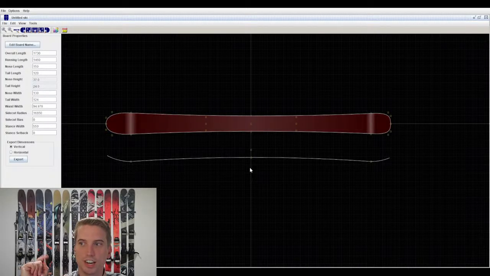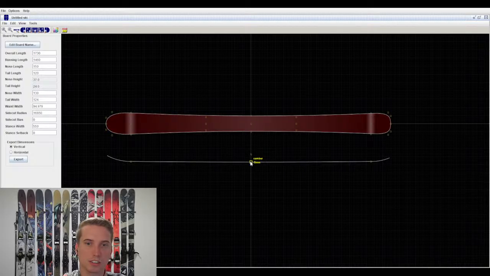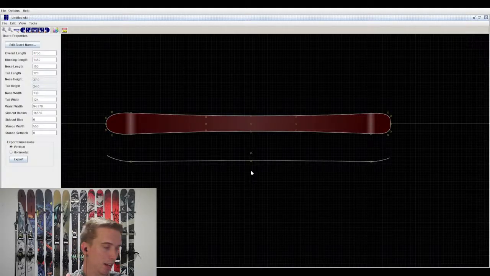So my Devastators right here, they don't have any camber, and there's things that I like about it, and there's things that I really don't like about it. Like it just wears on you as the day goes on because there's nothing giving your energy back, right? So we're going to make a cambered ski today. We'll do a little more of a punchy ski, so like 5 millimeters of camber. So that way when you apply weight to the ski, it'll just bite that snow.